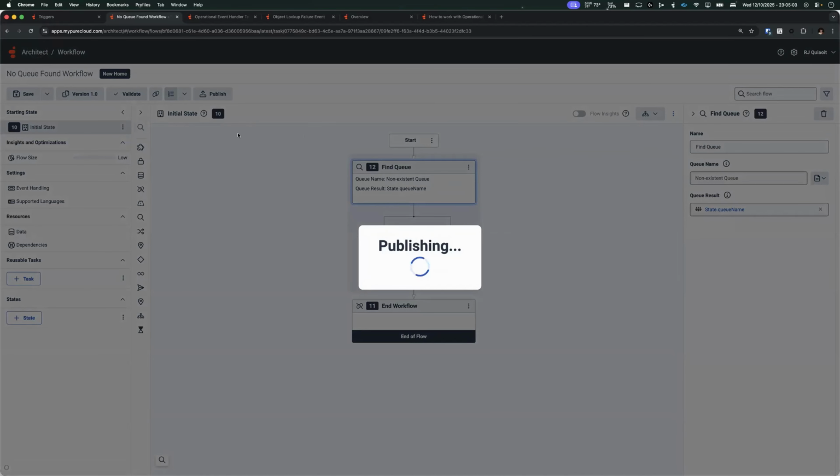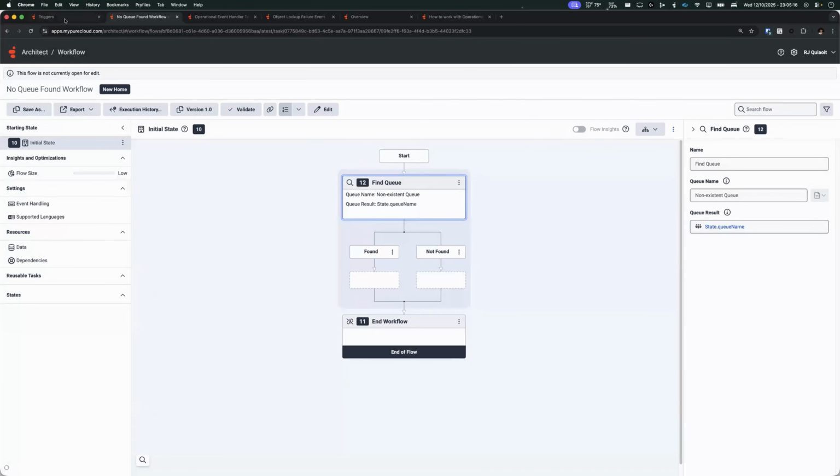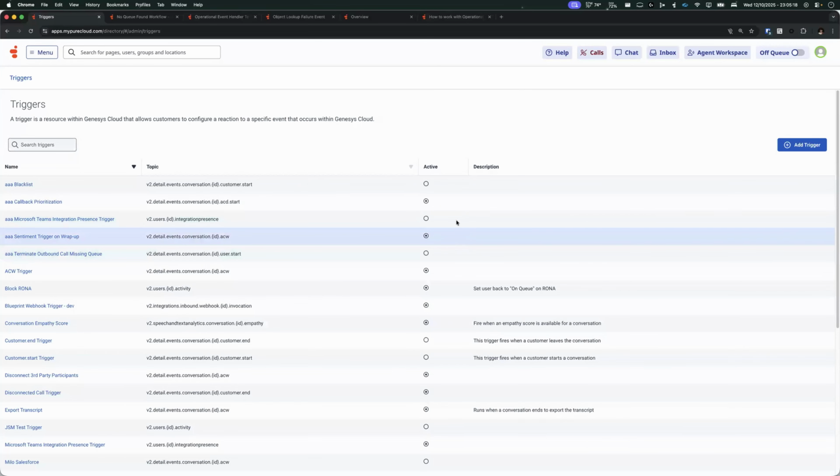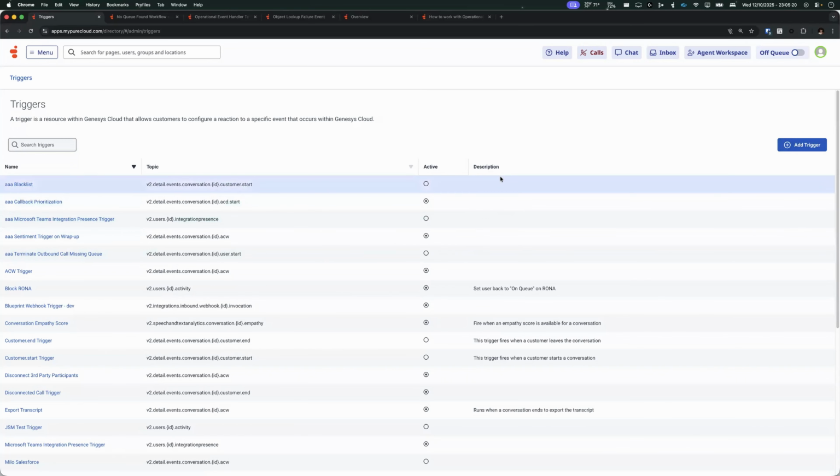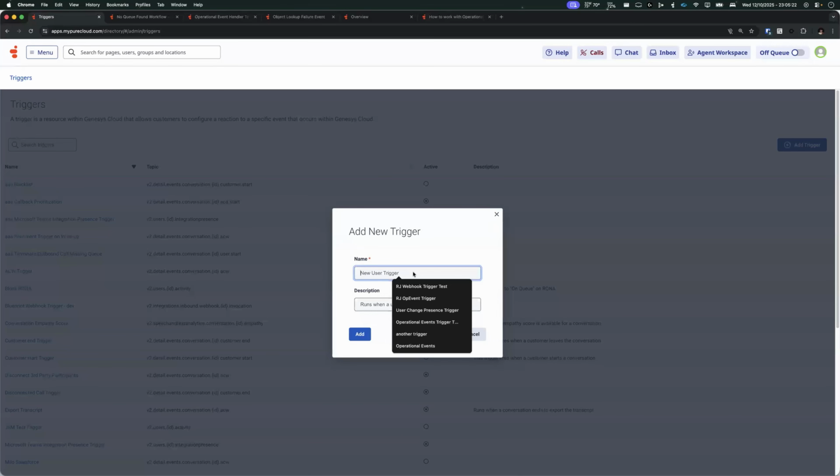Once this is published, we will then need to make a trigger that will make this workflow run. Let's wait to publish it, since it won't be found when we're trying to create a trigger. So it's already published. So let's create a trigger that when a user changes its presence, this workflow will run.